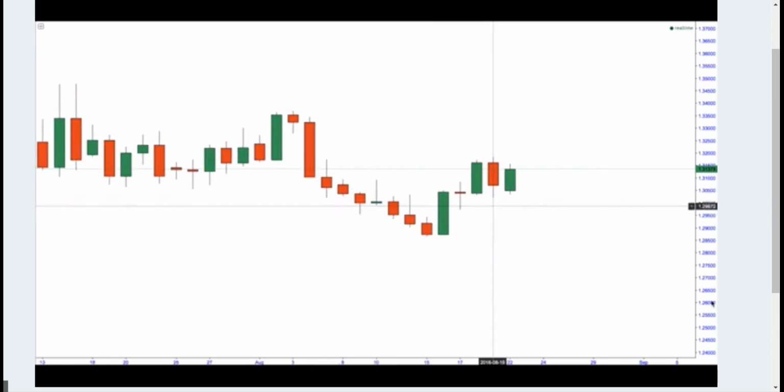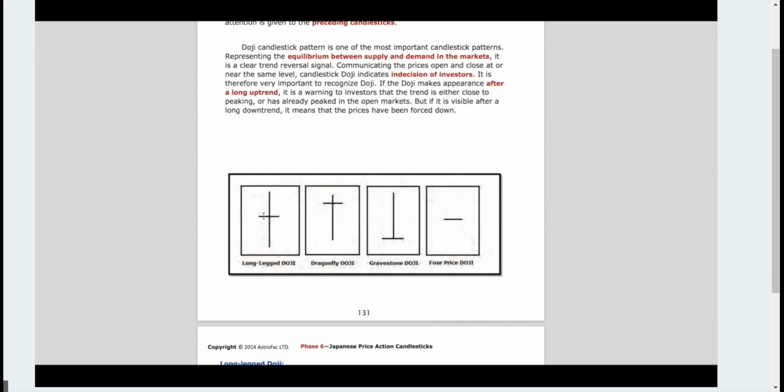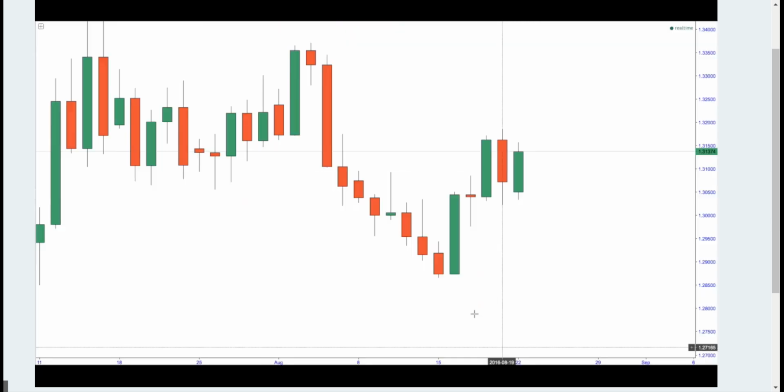Wednesday, we've had a doji, okay? The doji candle, which is actually this candle here, and all of this is explained in the book. This represents indecision. So we've had a nice bullish candle. It's actually a bullish engulfing candle. Here we've had the doji, so we've tried to breach highs, we've gone down to the lows, hence this wick being left and this wick being left, but it couldn't really sustain highs or lows, so it's indecisive.